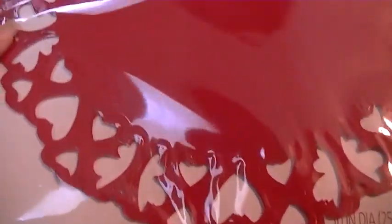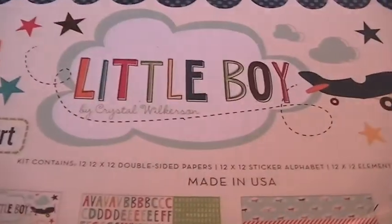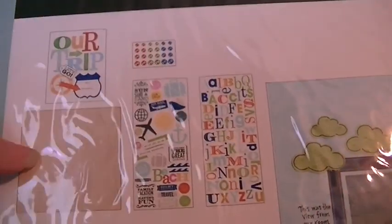I was at Walmart and I got these doilies. They're about 10 inches and they've just got the heart border all the way around. From Hobby Lobby, I got this collection at 50% off — it's an older line, but better late than never. And then my little boy asked for this one — it's Big Ideas — so he's got that for himself.